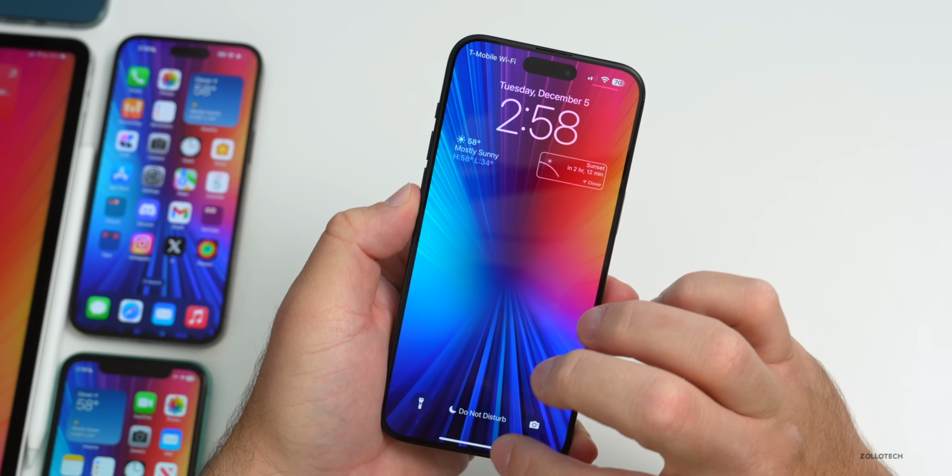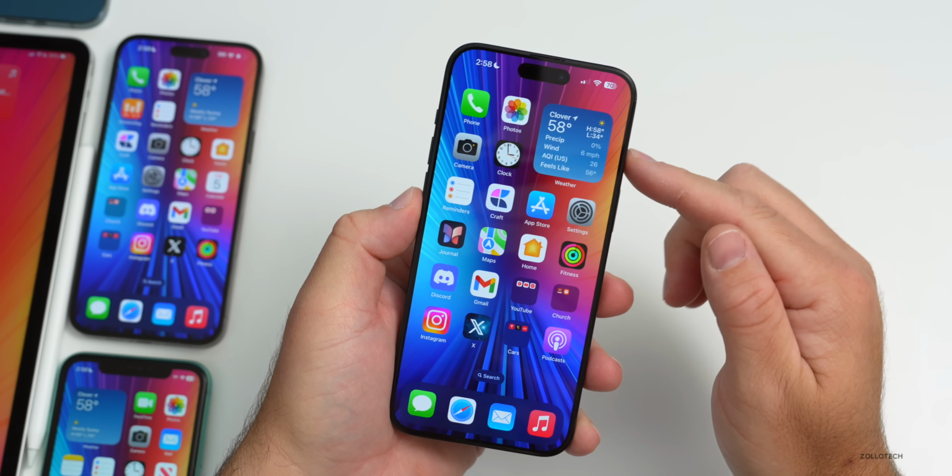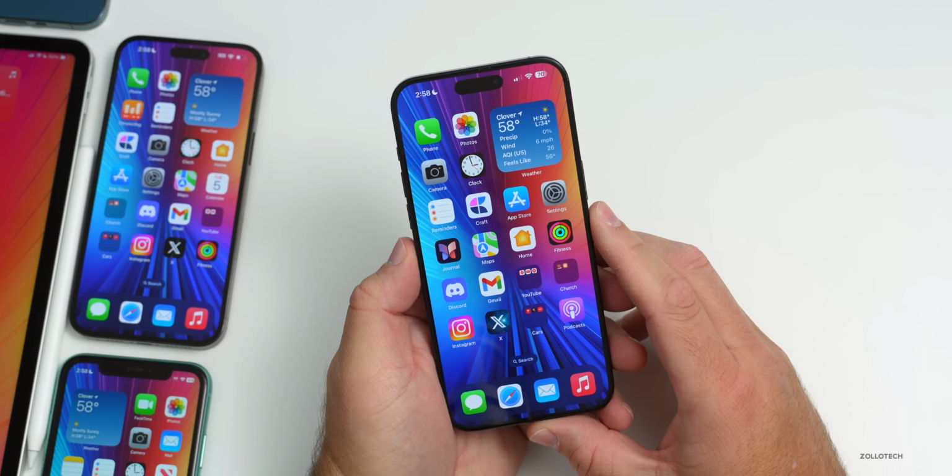So if you watch the wallpaper, as I slide off the lock screen, it sort of dims. I've submitted that in the feedback app. Hopefully they'll support that in the future. And then also there's no mention of a Wi-Fi fix or anything else.